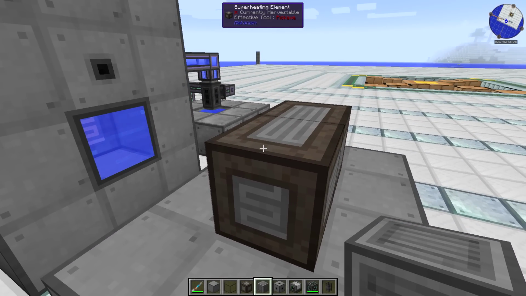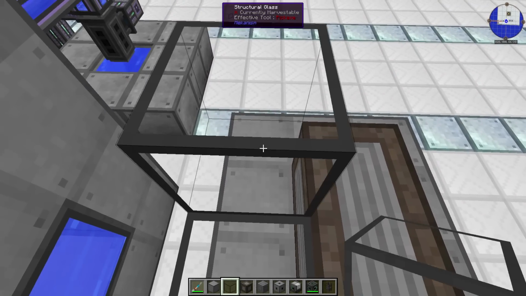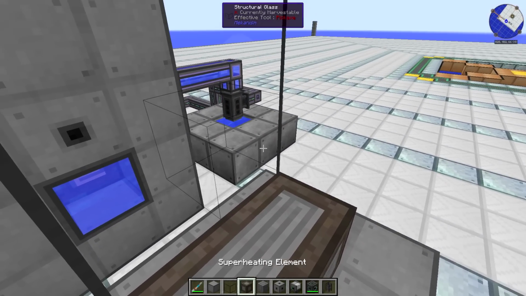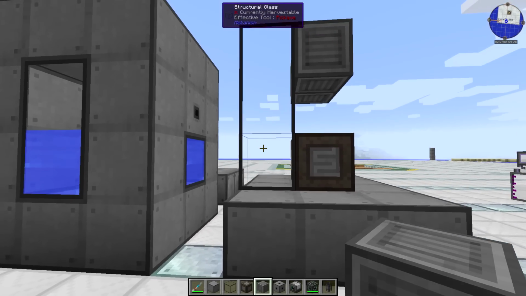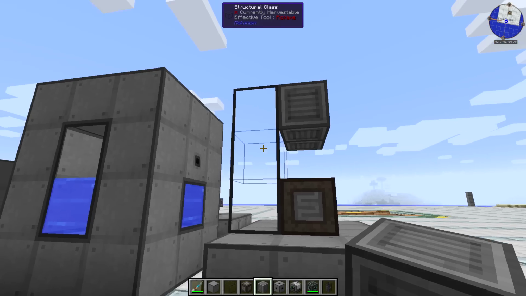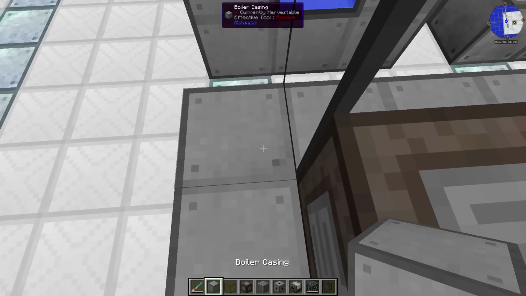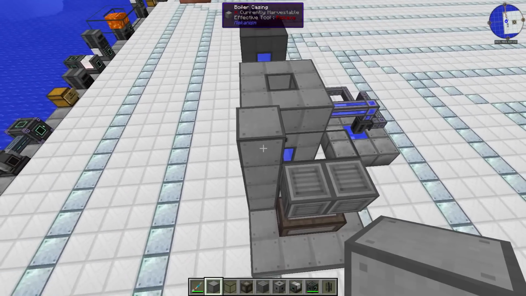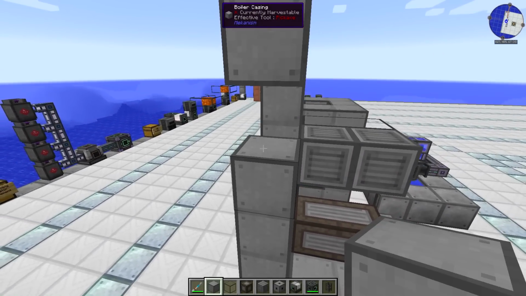So on top of this, what you can do is actually leave a space. So if we grab some of our structural glass here, just to do a little bit of building, we can go up, let's say, an extra one like that, and put our pressure dispersers there. Now what this has done is it creates all of the space that's right here up to this block becomes water storage. And everything this block and above becomes steam storage. So if we build our corner up here, let's add maybe one more for steam storage, like that. And then we just build it back across, and then we'll just finish this guy off.